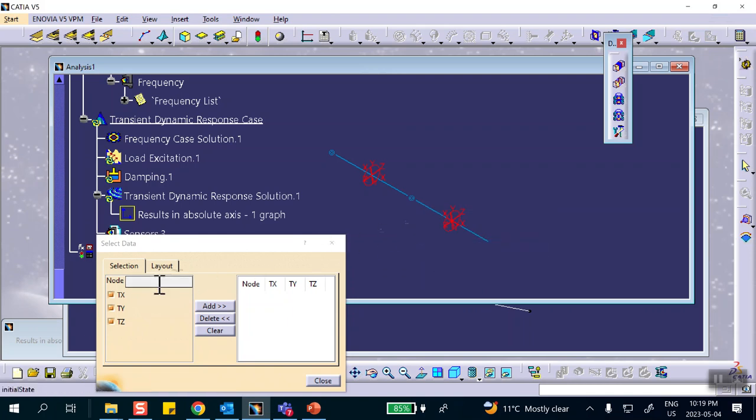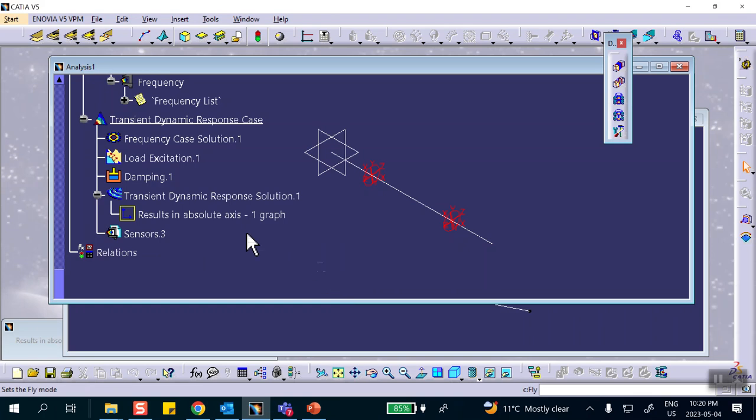Okay, so for the first node, I'm going to select this, okay? First node means the middle node. That's what I mean. Node 2 is the middle one, okay? And make sure you say add. And then again, you select this guy. This is the node at the end, the mass 2 basically. And then add. And I don't want displacement translation X and Z. I want translation Y. And we say OK.